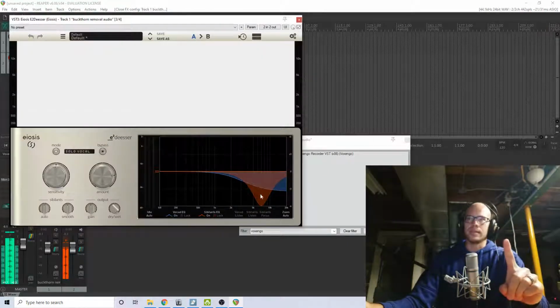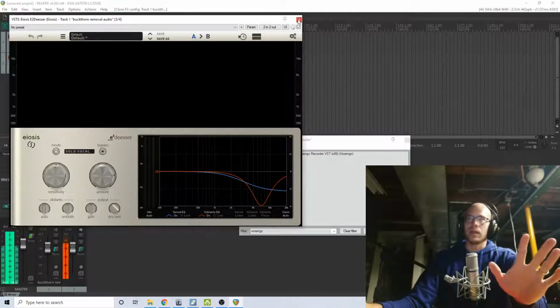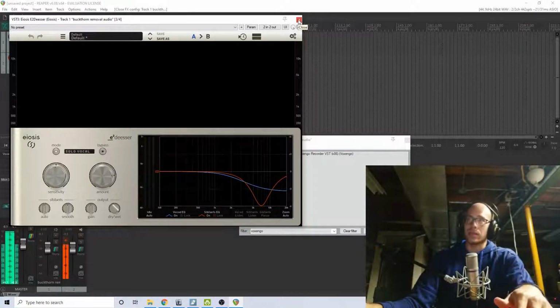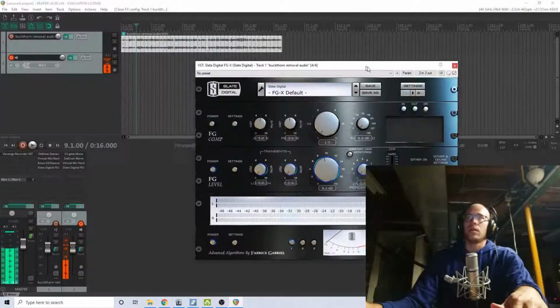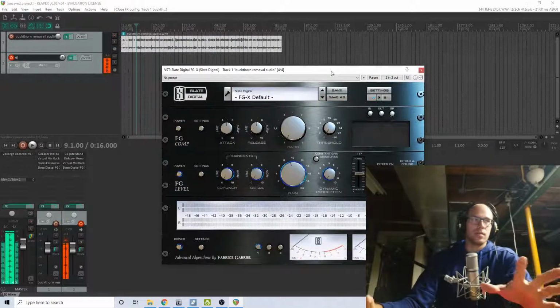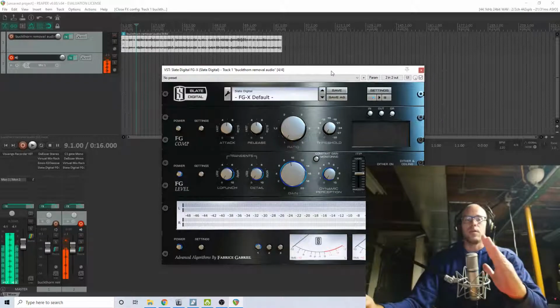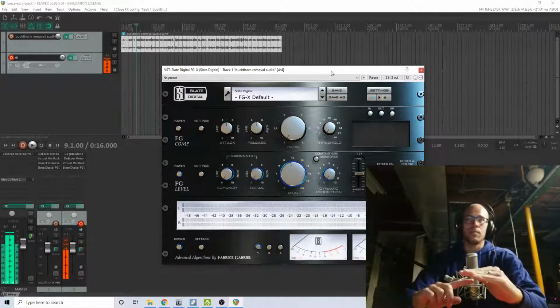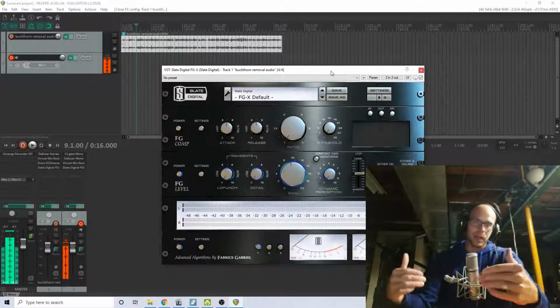Then I have one more instance of a de-esser, which is this here. It's just a different plugin that I have, again, through the Slate subscription that I have. And then a limiter. What a limiter is, kind of another compressor in theory, but instead of having a ratio where some sound still comes through, consider it a solid brick ceiling.